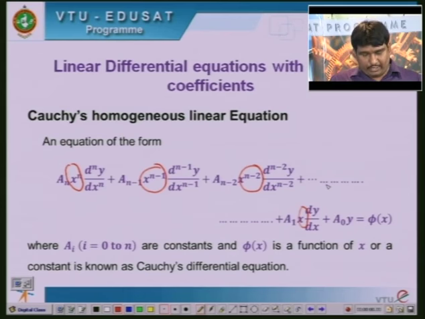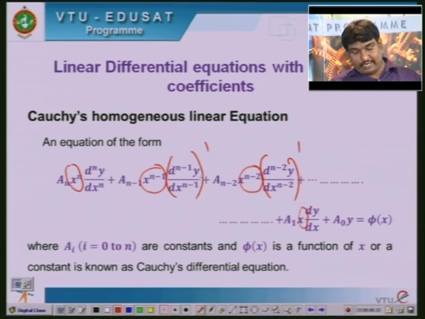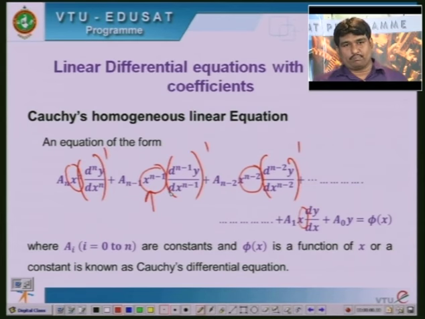So, conditions. Linearity: you know what linear means. It's a linear equation for sure, because the powers are all 1, meaning the degree of y and all its derivatives is 1, and the coefficient is not y, that is, there is no product of the dependent variable and its derivatives. So it is a linear differential equation for sure, no doubt about it, but the main problem is that the coefficients are not constants, they are variables, x to the power of n minus 1, and not all differential equations with variable coefficients can be solved easily.